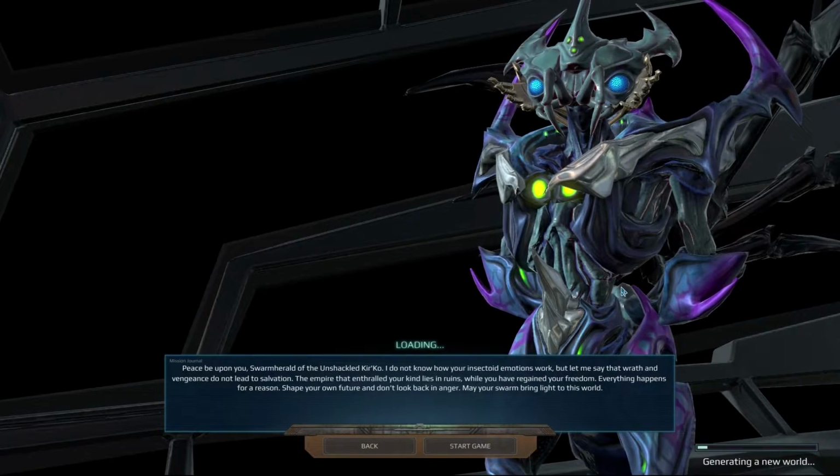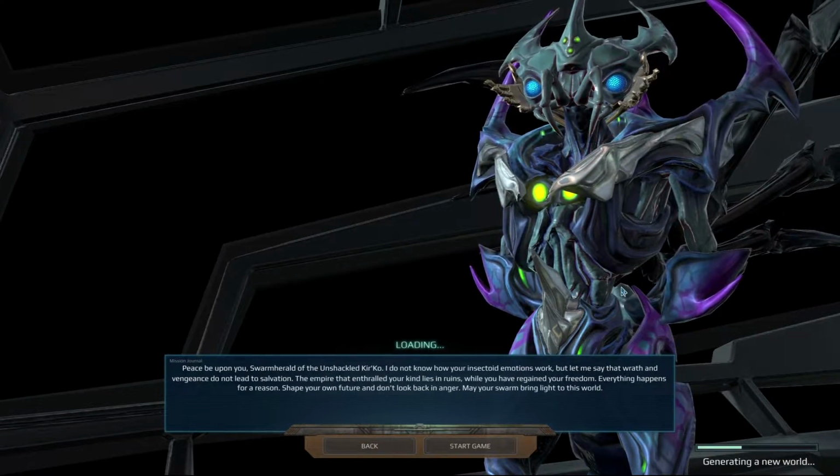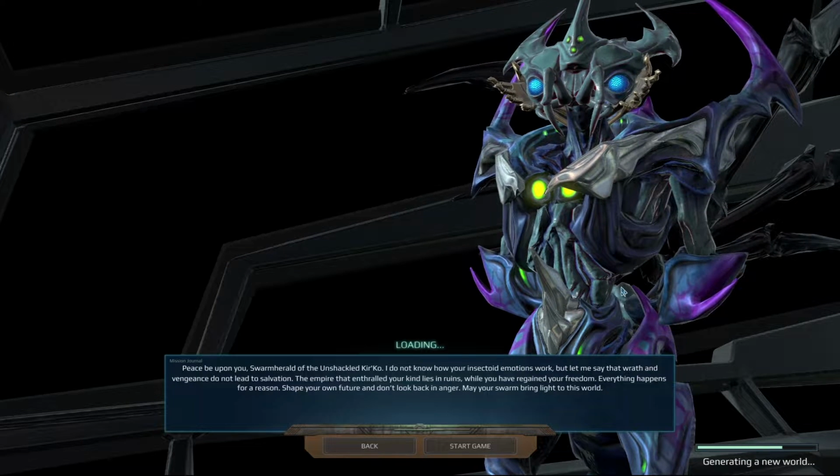All right, so we're going to go ahead and launch in the game. We'll get the nice little tutorial. Dude, I kind of dig the purple colors. That looks kind of sweet.